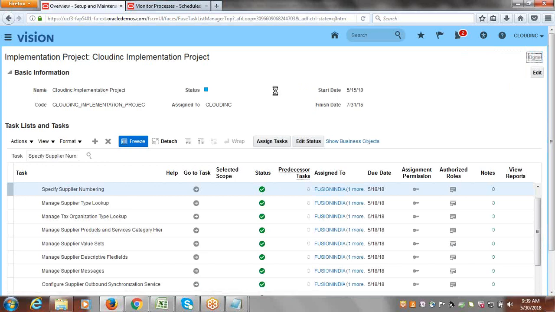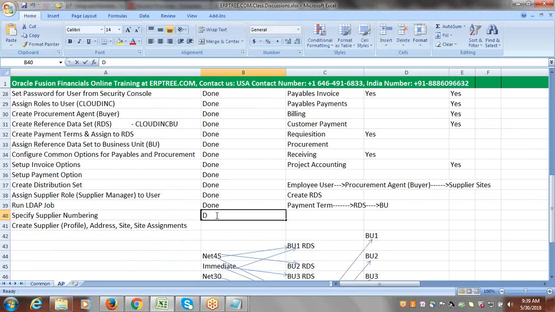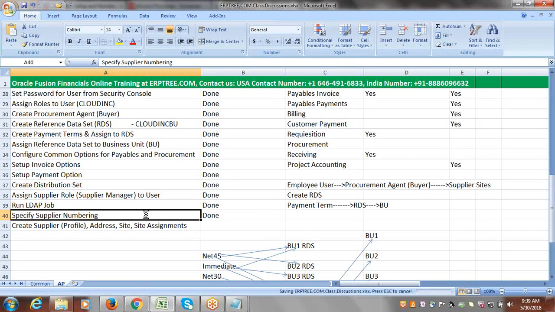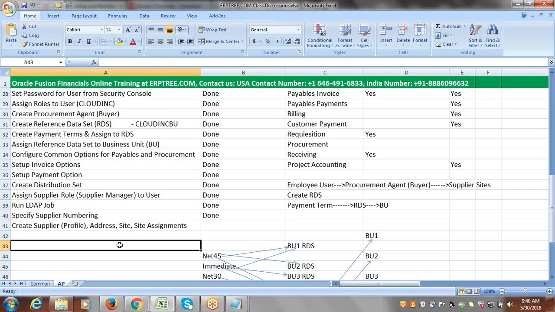Since it's already done, notice the supplier ID. While it is an automatic numbering, why is it not grayed out? I'm not really sure why they kept it like that. The reason could be this: say I have decided I want to start the supplier numbering from 1, and I gave the next number as 1. I created suppliers, and it will take 1, 2, 3, 4, up to 10.